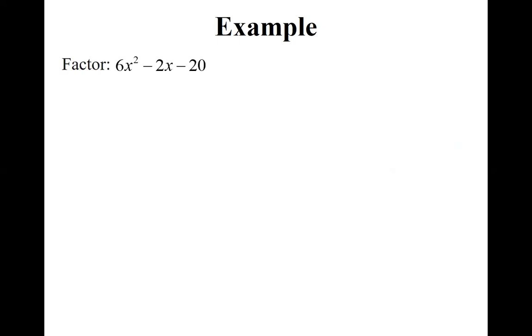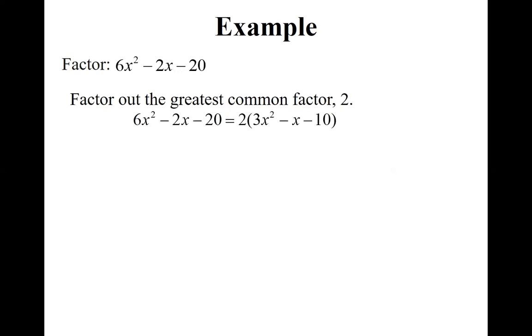Next up, 6x squared minus 2x minus 20. Step one, if there's a GCF, factor it out. There sure is. We can factor out a 2. When we do that, we're left with the leftover piece of 3x squared minus x minus 10. Why? 2 times what is 6x squared? 3x squared. 2 times what is negative 2x? 2 times negative x. 2 times what is negative 20? 2 times negative 10.